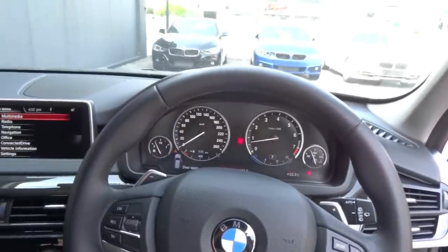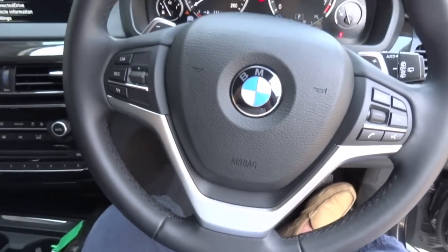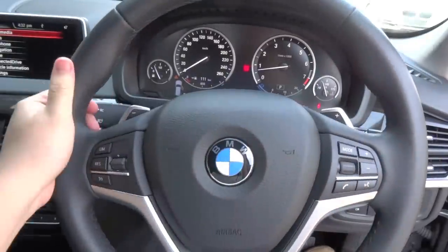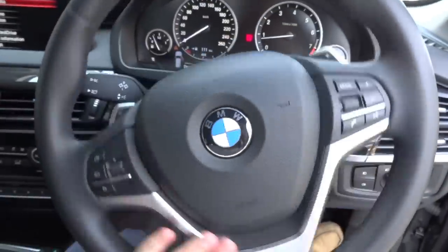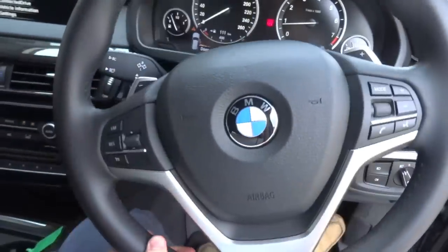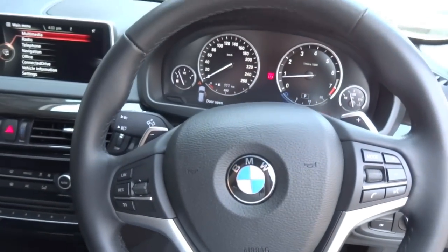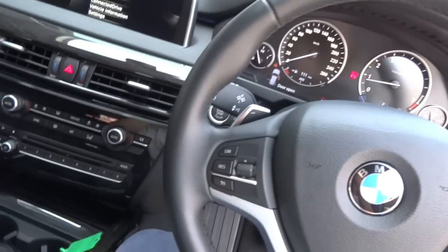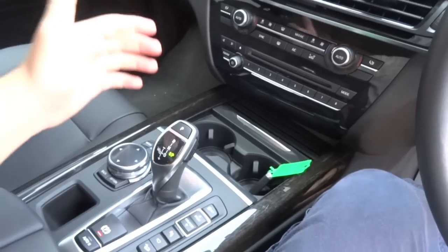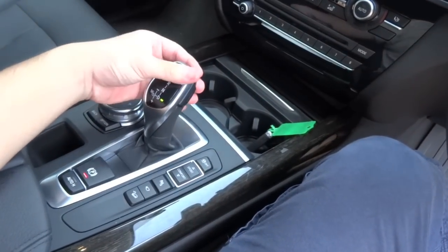The X5 comes with an electric rack and pinion power steering system with Servotronic, which is a system designed to adjust the amount of assistance the steering needs at any given speed. Standard on the xDrive35i is a leather-wrapped steering wheel with sport grips at the 10 and 2 o'clock positions. The X5 xDrive35i gets an 8-speed sports automatic transmission.